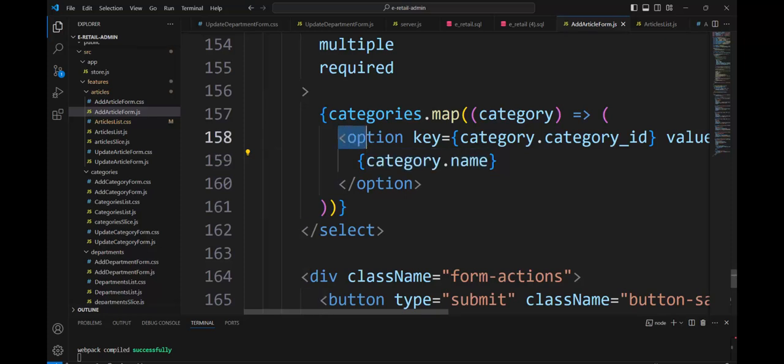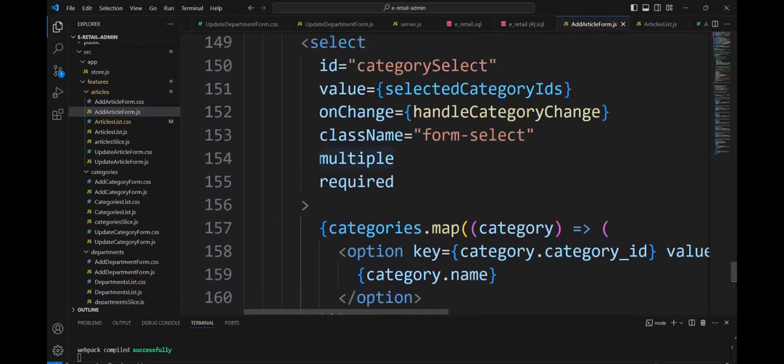And it is option, here is only one option, but because of map, there would be a row with category name for how many categories we have. Okay, it would be inside of selected, and here is closed selected. Okay, I think that multiple means more selected with the control, and required.